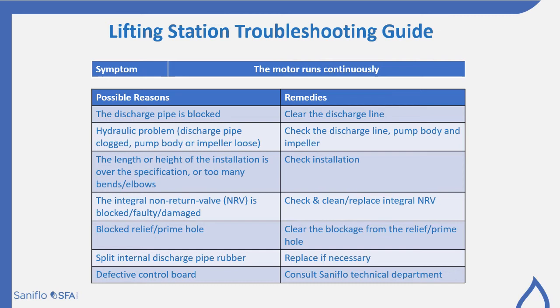It could be that the length or the height of the installation is over the specification of the pump, or that we have too many bends or elbows. So check the installation against the manufacturer's installation instructions and just make sure that it falls within those parameters. It could be that the integral non-return valve is blocked, faulty or damaged, so you would clean it, check it and replace it if necessary.